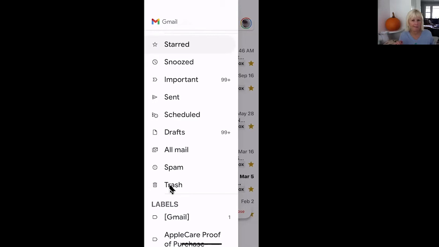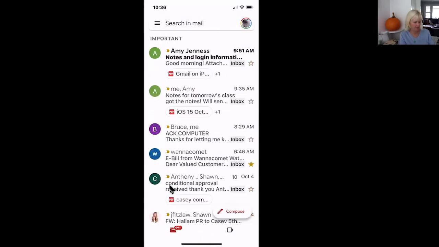No, you'd have to look at them and there might be some kind of algorithm. Well, let me see what it says. Looking at my list of important, it looks like these are all people that I respond to right away. So there's an algorithm that goes through my email and keeps record of the emails that I am responding to. So it's doing it even without me telling it, based on what it's seen me do.